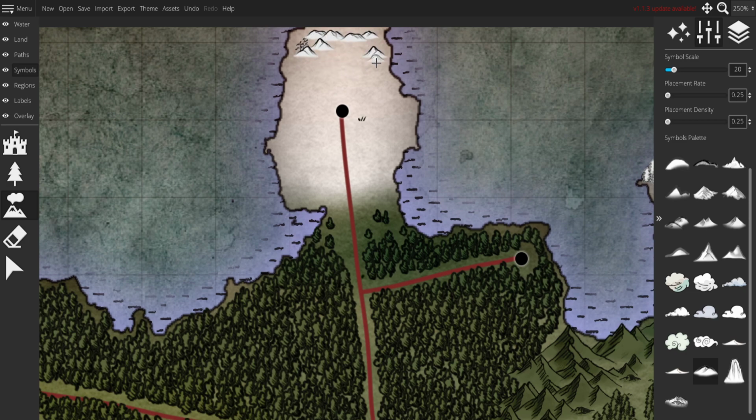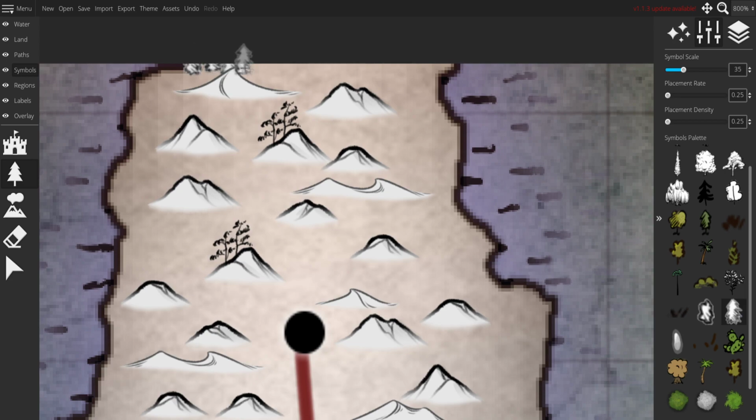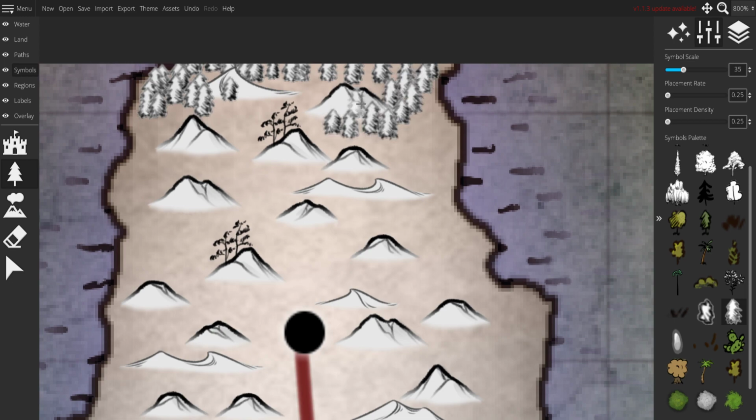But maybe we do add these hills, the hills that we used in yesterday's video. We just add them over here, like so. And these big swooping dune-like mounds of snow. And then y'all know what's coming next. We grab our pine trees, we zoom in, and we delay the end of this video for yet another pile of trees, as we are going to make a dense forest in the Arctic up here, surrounding these mountains.